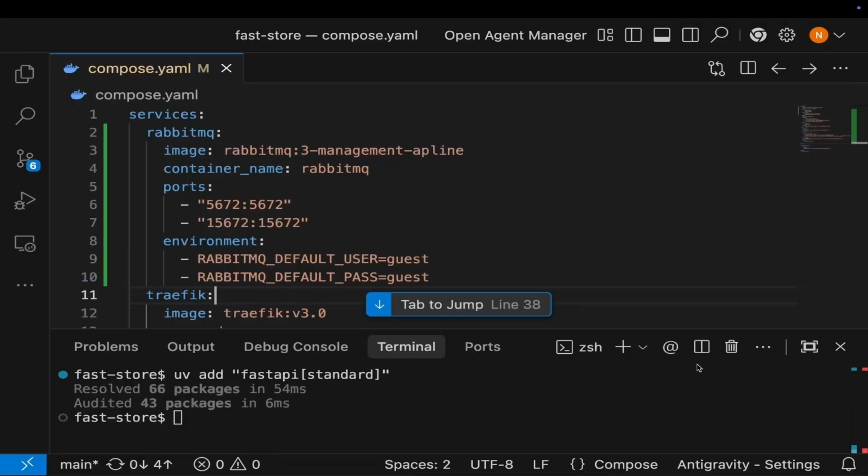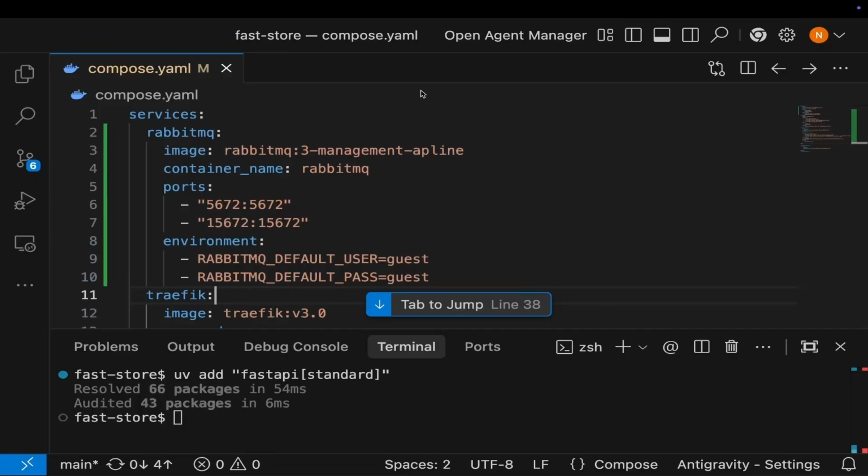Inside our order service, we're going to create our FastAPI app, and we shall use FastAPI's lifespan event to establish a persistent connection to RabbitMQ the moment the service starts. Then after that, we shall create a simple POST endpoint to help us place an order. And instead of writing to a database, today this endpoint simply formats the order data as JSON and then publishes it to a RabbitMQ queue called order events. And then the moment it hits the queue, we return a success response to the user.